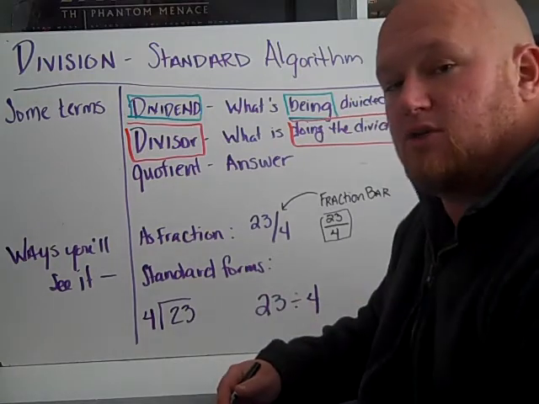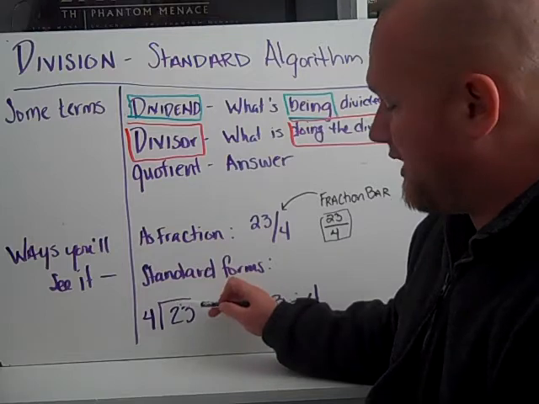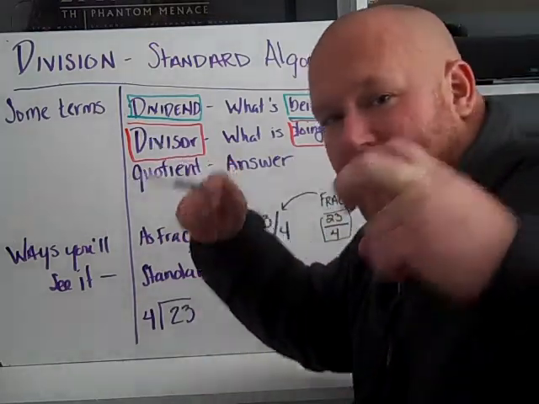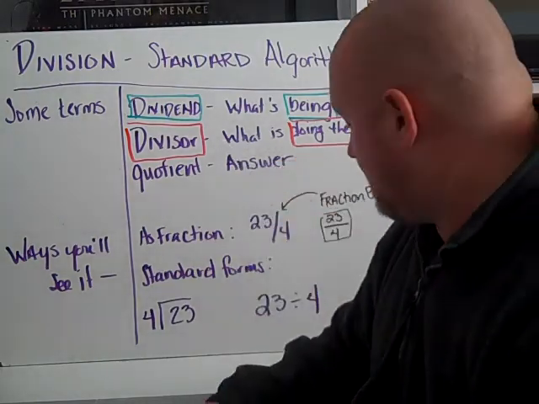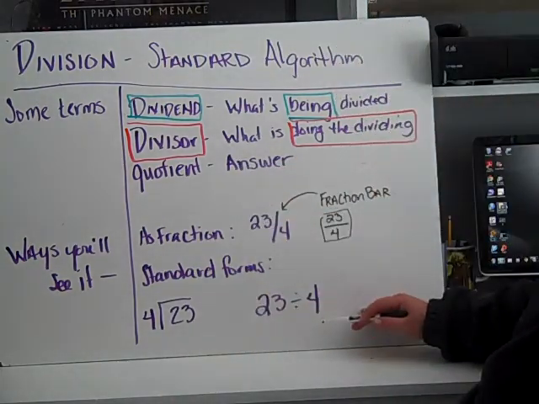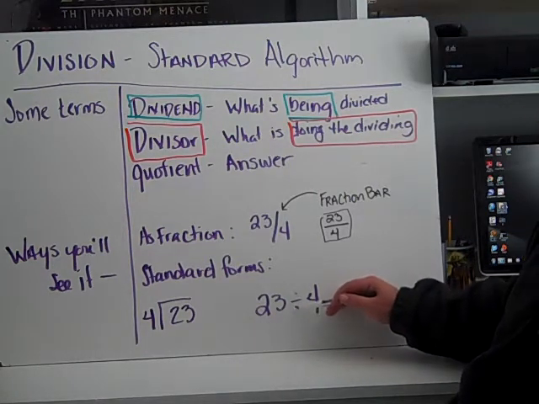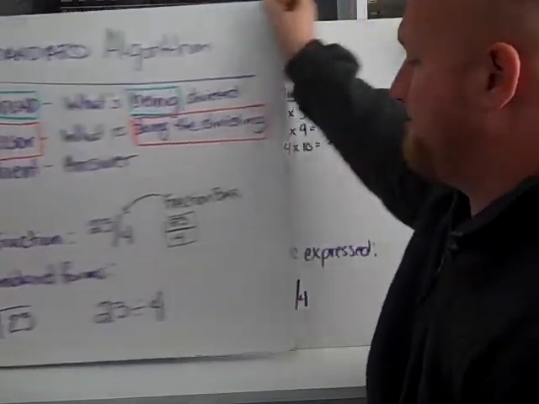The standard form you'll more traditionally see is the little division sign that looks like a corner, which in the past we've called the house, or the garage, or whatever your past teachers might have called it. And then the classic dividend, divisor, division sign. So let's jump right in.